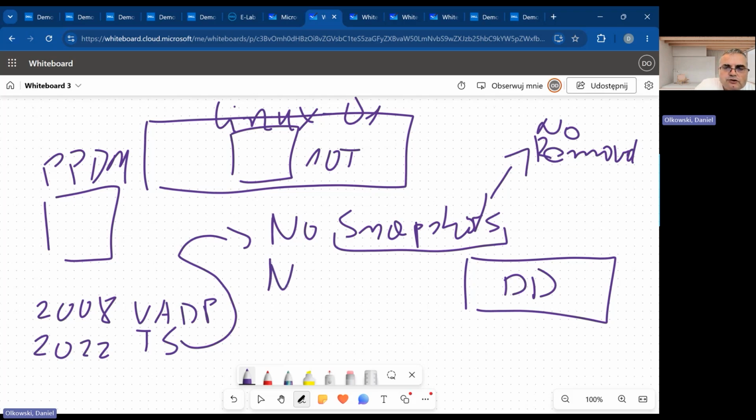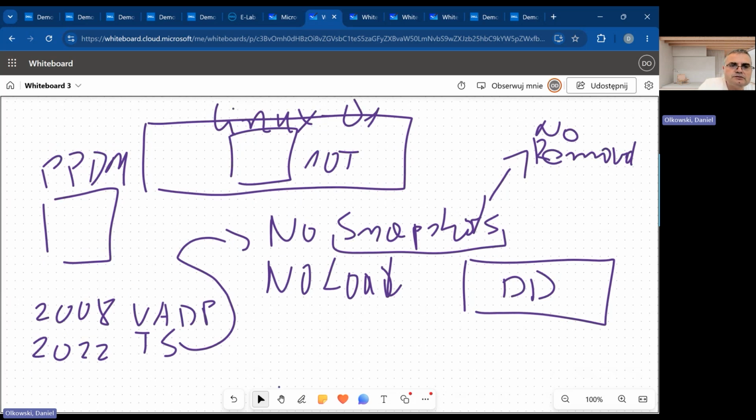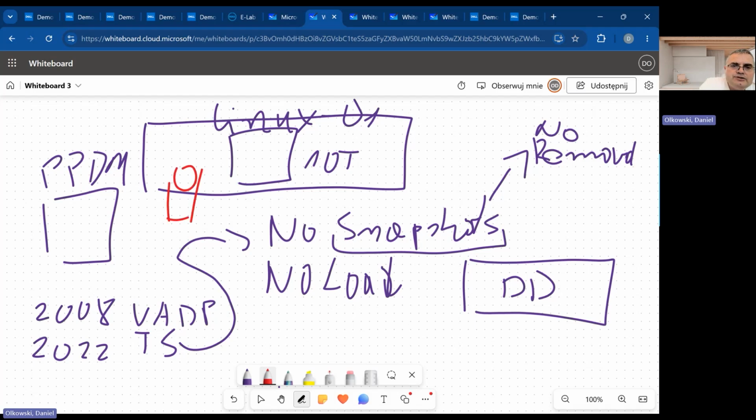The second thing is no load. The problem is that if you back up this virtual machine to Data Domain, this virtual machine has some storage, and normally, when there is a write request and this Linux 001 needs to write something to the datastore, the latency takes 0.5 milliseconds.